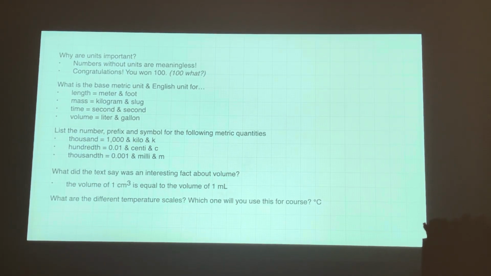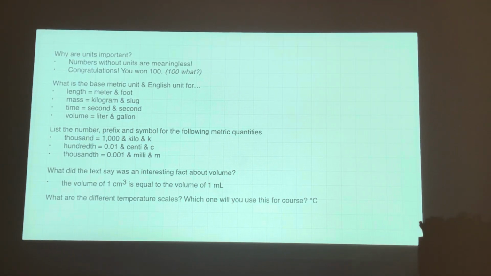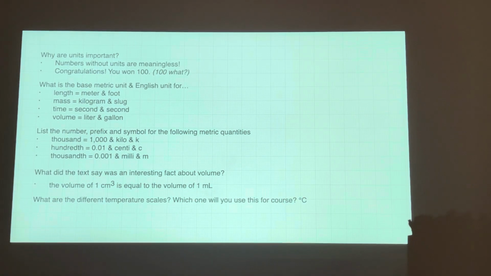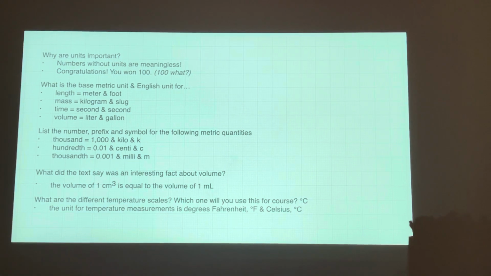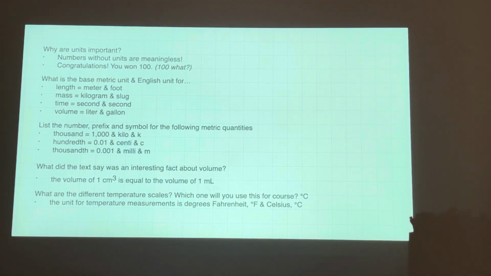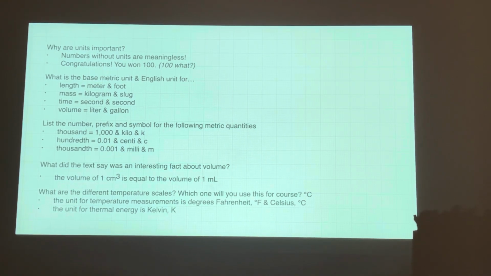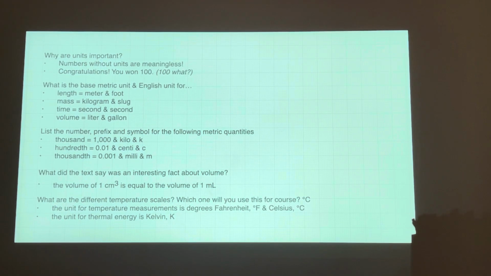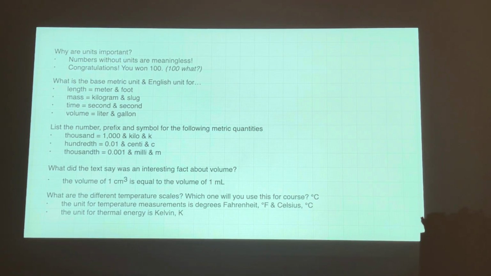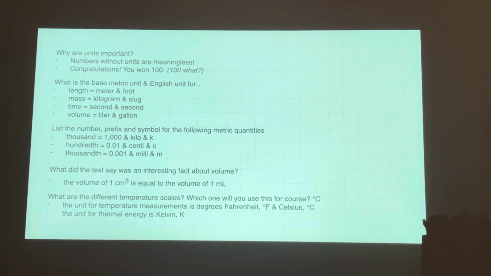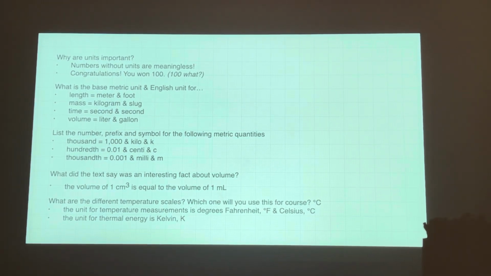What are the different temperature scales? Which one are we going to use for this course? Well, as I mentioned in the previous slide, we're going to use degrees Celsius. The different temperature scales are Fahrenheit and Celsius. And then the unit for thermal energy is Kelvin. And again, we're not going to really talk about Kelvin this course. We're going to use degrees Celsius when we are talking about temperature.